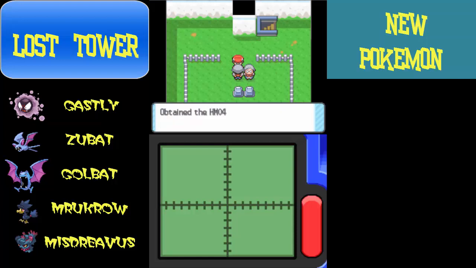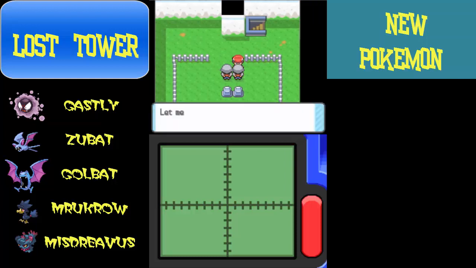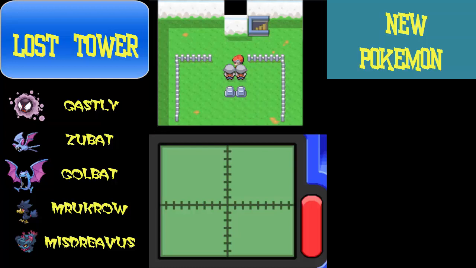Here, take this hidden machine. HM04! Strength! Use the hidden move Strength. I've forgotten where exactly, but you must visit a Pokemon gym. Yes. Problem with that is, you have to win in the 6th gym, I believe it is.